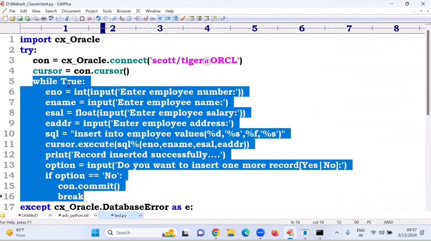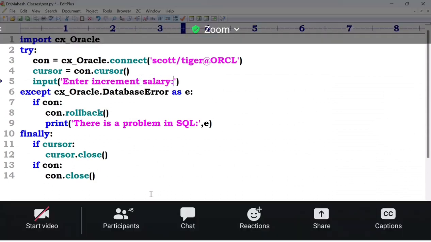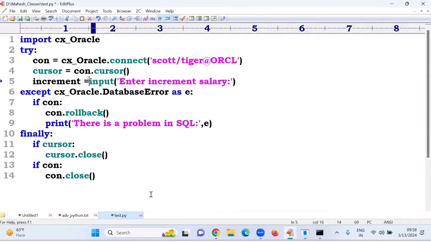Go to your program, remove all these. Connection and cursor are common. Input: how much increment you want to provide, take from the keyboard. Enter increment salary. What is the type? It is a float type.